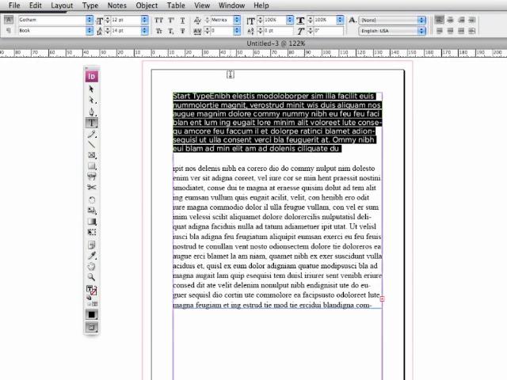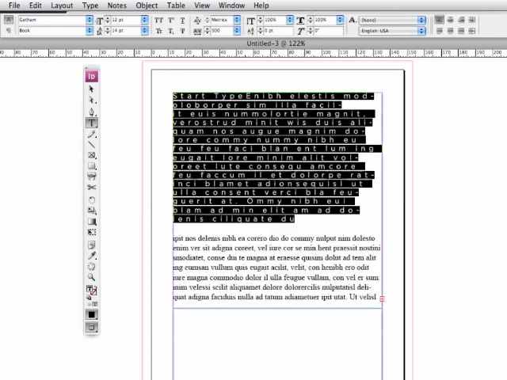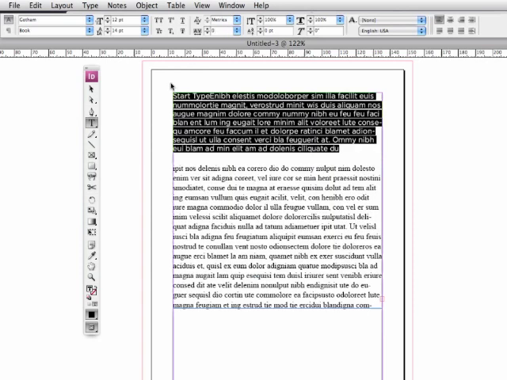Next door to that, you see down here we've got the tracking. So the tracking refers to the space between the characters across the line. So if I make this really obvious, make this super large so you can see it, if I type in 500 there, you can see that it's extended the spaces between each character across the line.